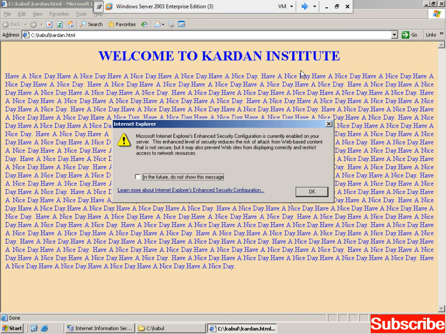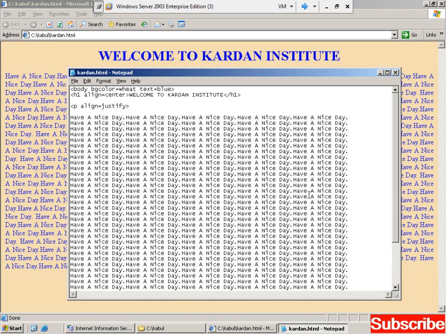Open it, go to View and Source, and change the view source. Then set the body bg color to, for example, sky blue, and the text is green, and then Welcome to Kabul University, for example.